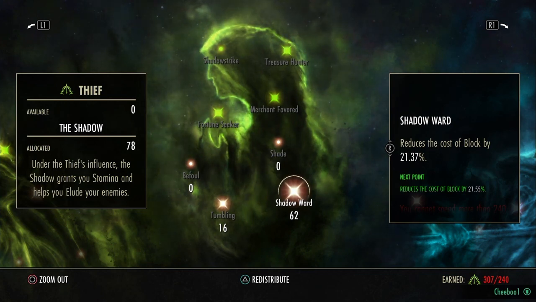I like to hold block. That's just me. I am a perma blocker. Even when I'm going for damage builds, I like being able to block 21%. It's quite a bit. I'm holding block on my sword and board bar most of the time, and fighting behind my sword and shield. But that's just me.